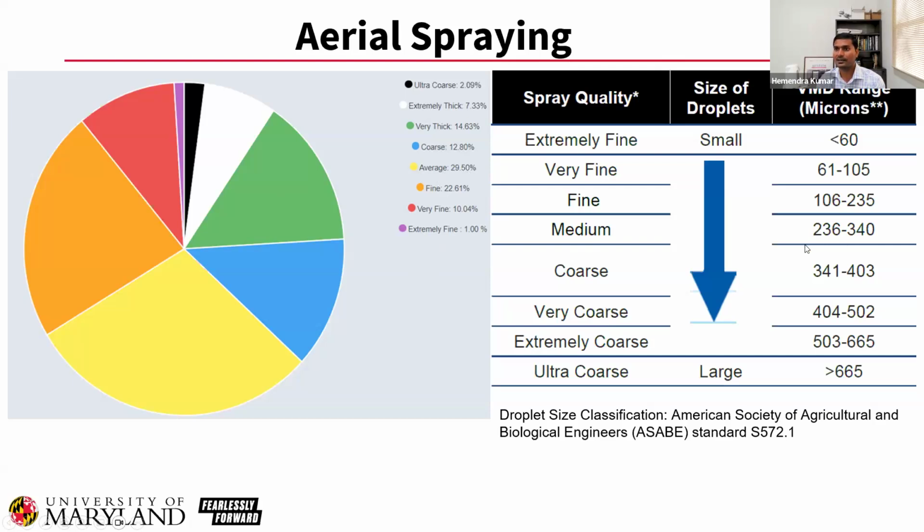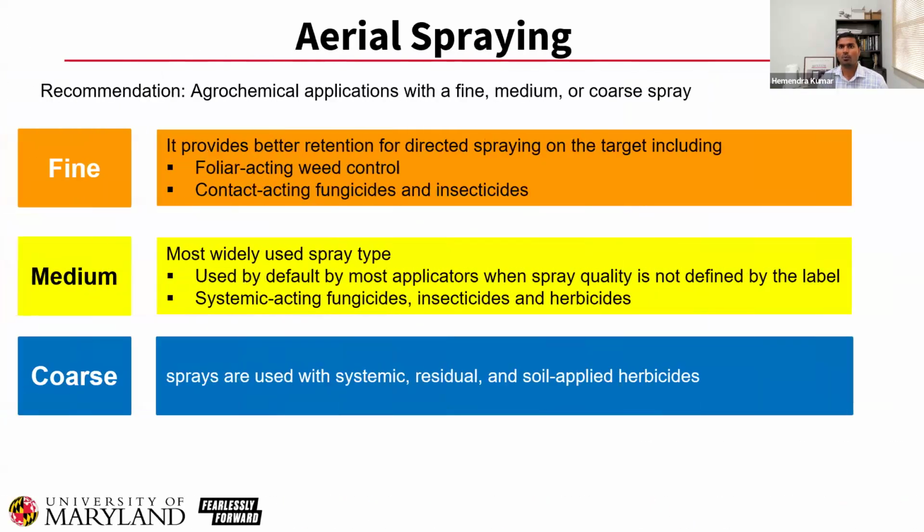But you can set the settings in your drone based on the nozzle size, that this is the fine setting I want to receive. But when it goes out, the size received on the paper or your crop would be different, because your release rate is different than the actual drop that has been received by the water sensitive paper or the crop. So what is the common aerial spraying recommendation based on these standards?